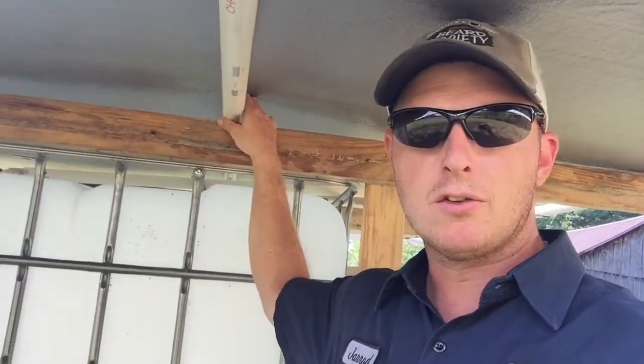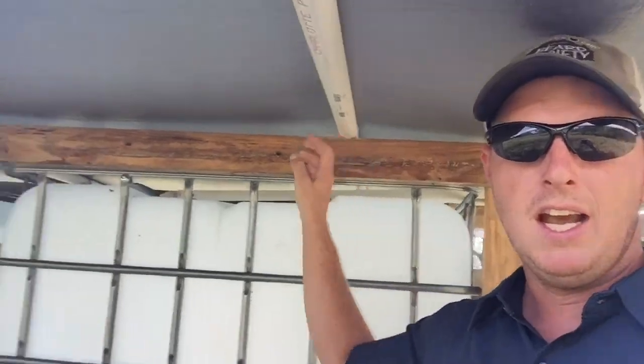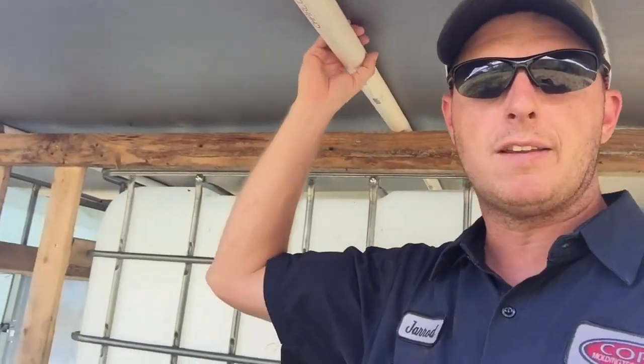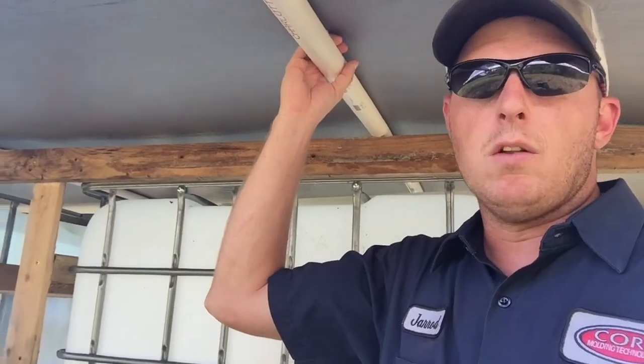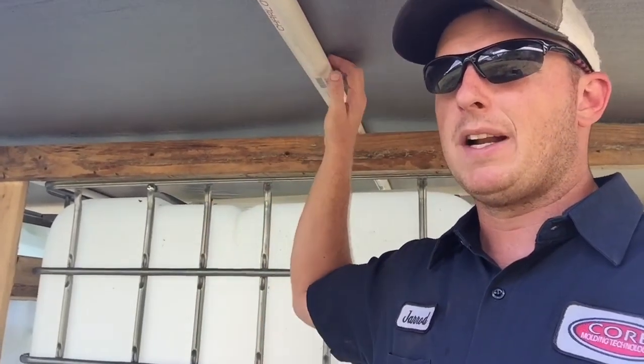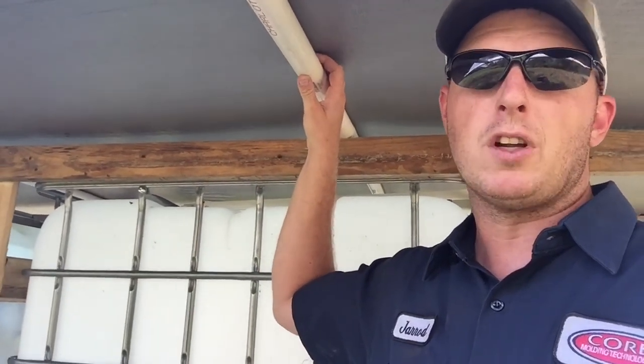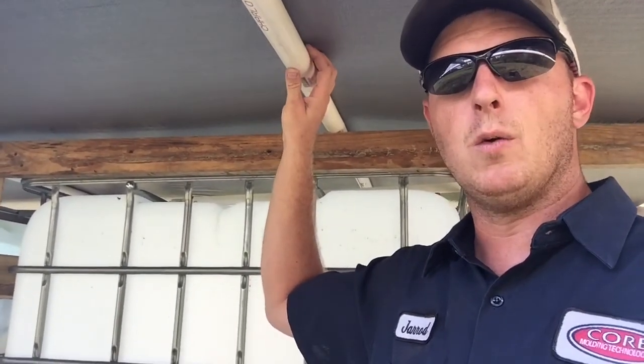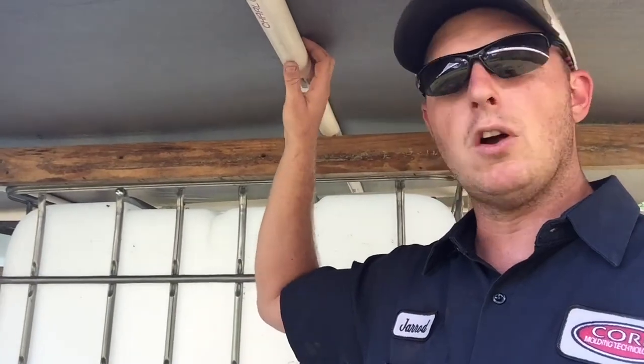I used screws right through the PVC, and then I used some U connecting clamps to give it some extra strength. So why it took me so long to do it this way, why I had to think about it: I want it to be sturdy enough. There's going to be a snow load in Ohio in the winter. I can take this off though in the winter, but there's also a lot of rain.